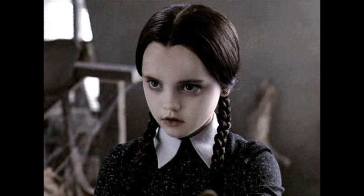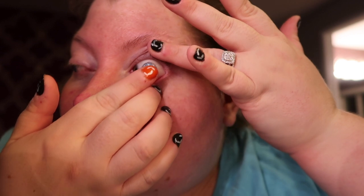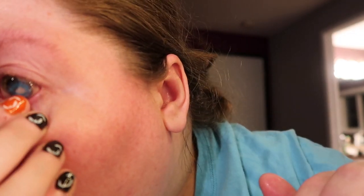Might make some faces at you simultaneously. I just hate the fact that you can see a ring, but it is what it is. Anything for the costume. So this is what I'm looking like so far. I just think it'll be more contrast with the black wig. And this is all last minute. So I'm doing Wednesday Addams from the Addams Family, in case anybody's wondering. Sorry, I didn't warn you, this is like me poking myself in the eye video. Okay, here we go. All right, so back to seeing.